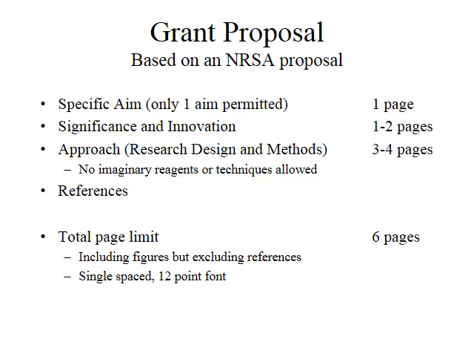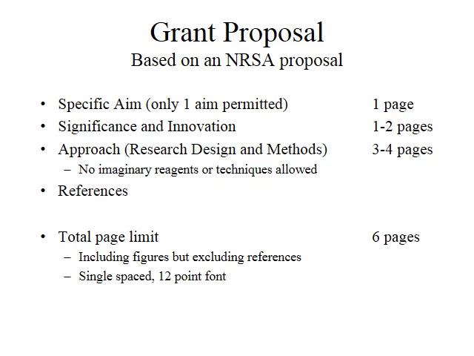The grant proposal that you'll be writing is based on the NRSA proposal that graduate students submit to the National Institutes of Health for an individual research fellowship. And it has the following page limits. The specific aims page has a page limit of 1 page. This is typically true of all specific aims. And in the grant that you'll be writing, you're only permitted to include a single specific aim.